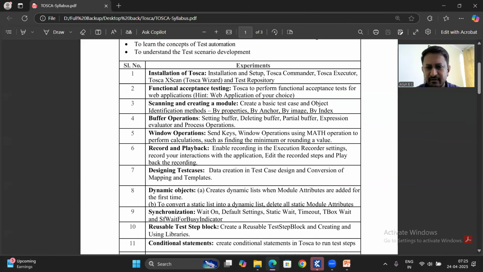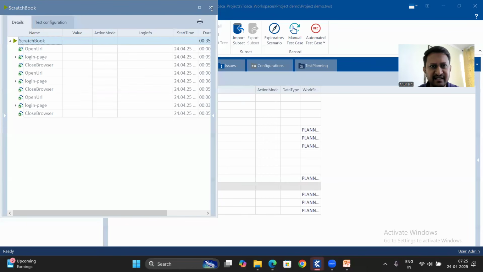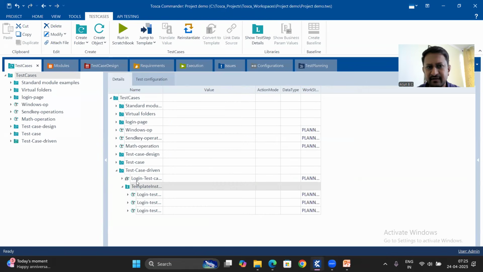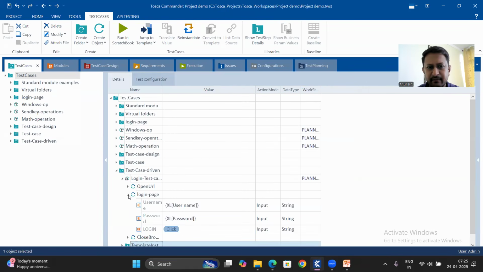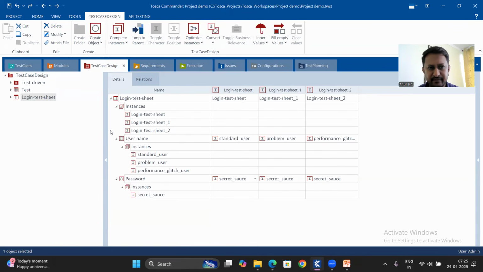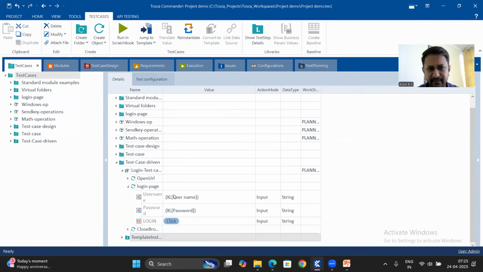So make sure once you design this test case, you map this sheet to test case. Then after that, you need to map the values, that is username and password, by drag and drop these attributes, right? Remember, username to username and password to password.